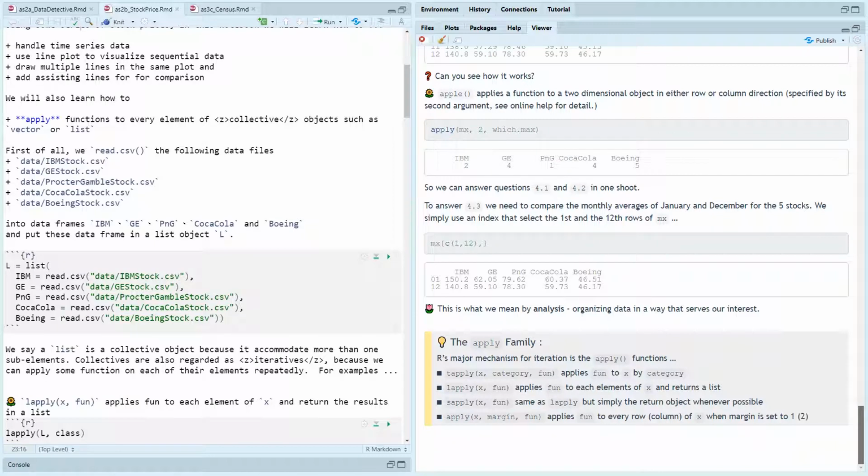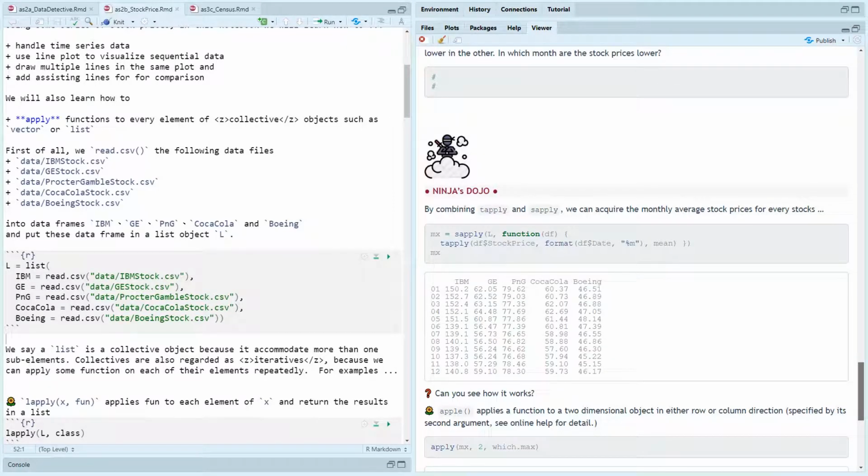As I mentioned at the end of this notebook, using tapply, lapply, and sapply to do repeated operations on data is a key feature in R programming.